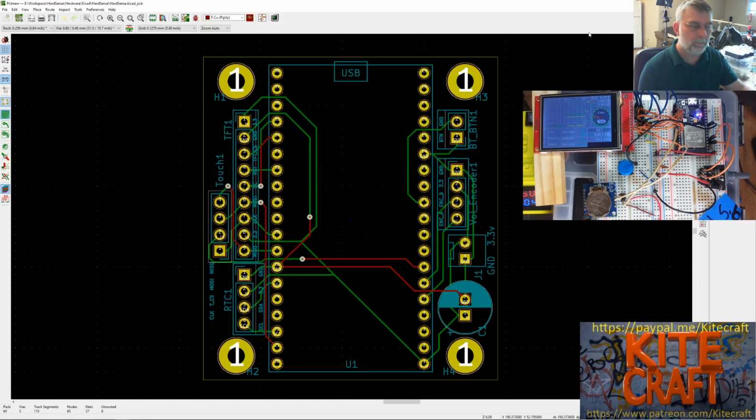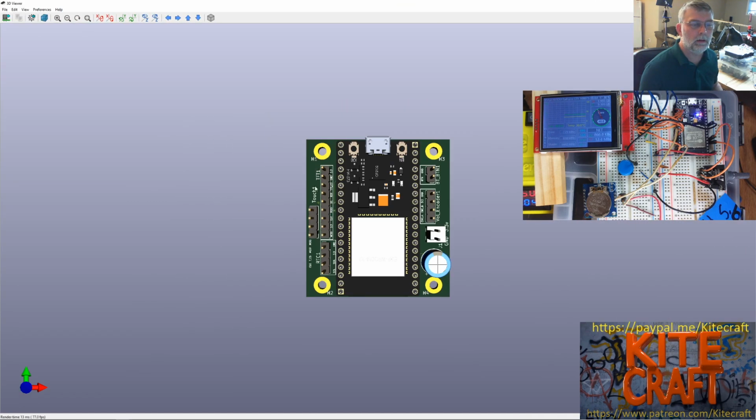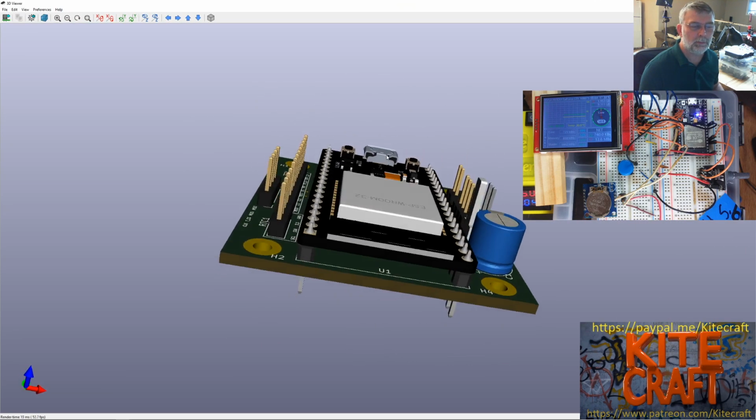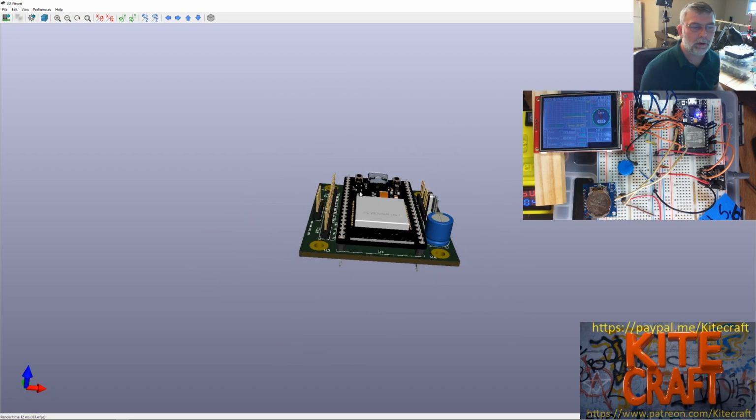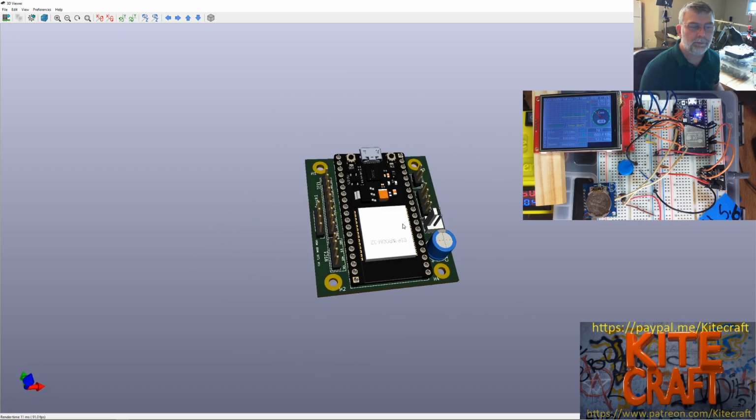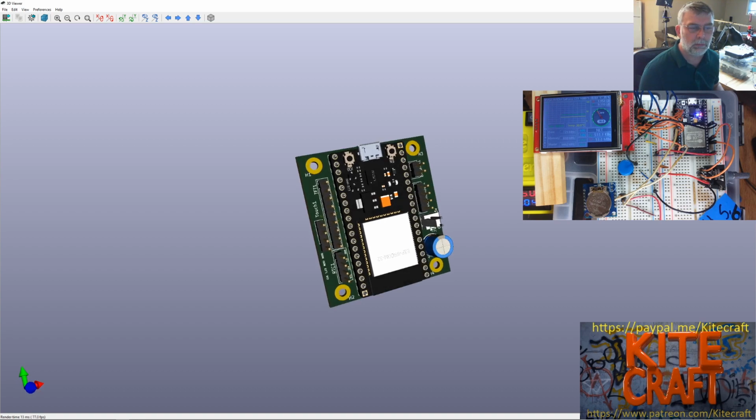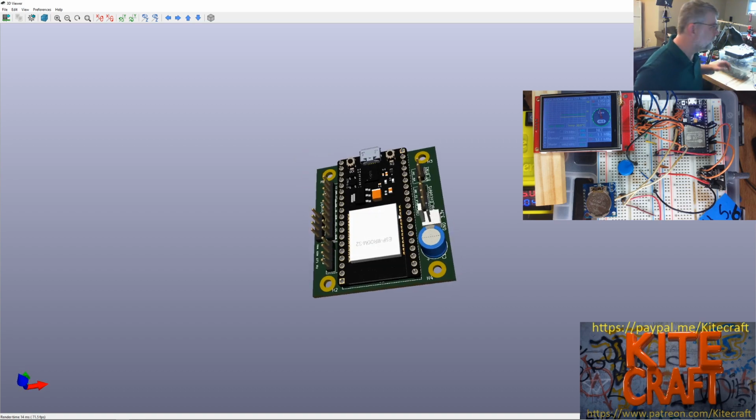So this is what the final circuit board is going to look like. I hope that's showing up okay. That is in fact the ESP32. You can see the big black thing in the middle. That is the same unit that we have here.